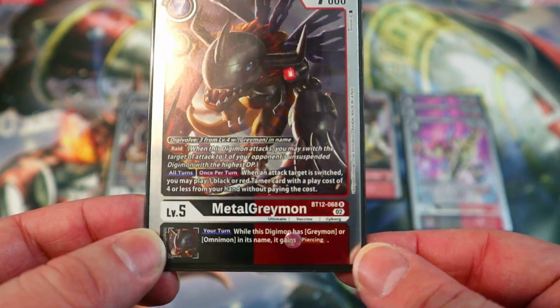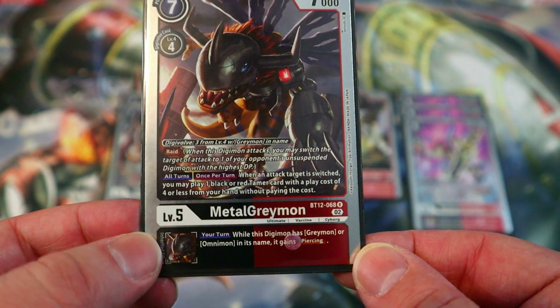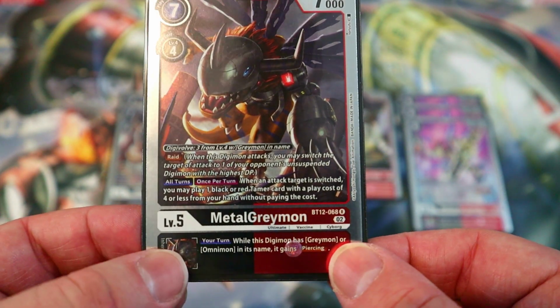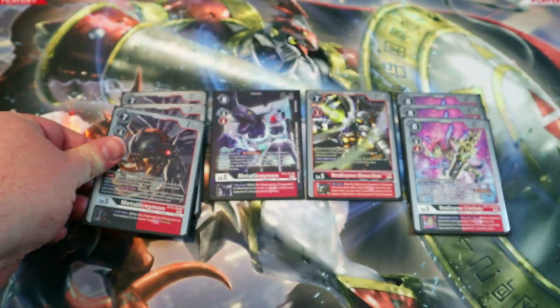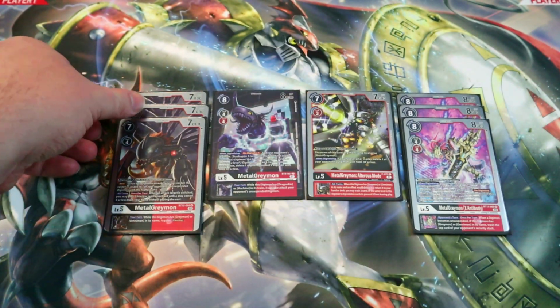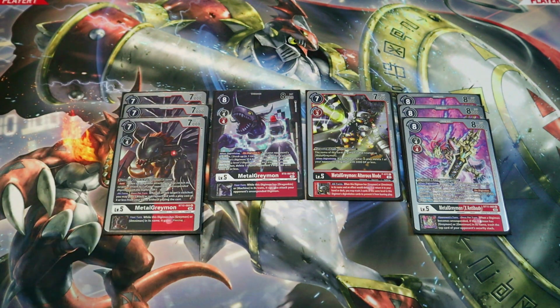And he also, of course, has the Your Turn inheritable that if its Digimon has Greymon or Omnimon in its name, it's got Piercing, which is really useful for a lot of reasons. Of course, just being able to pierce through something, you're deleting something, you're controlling the board more, but also still getting those checks in is great.